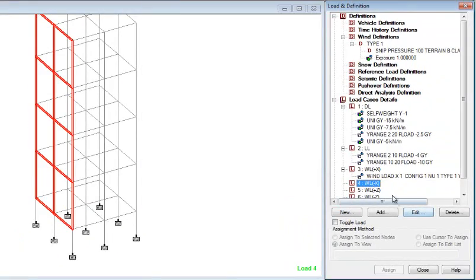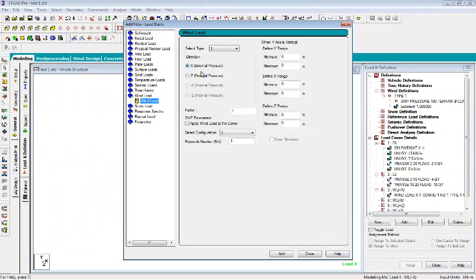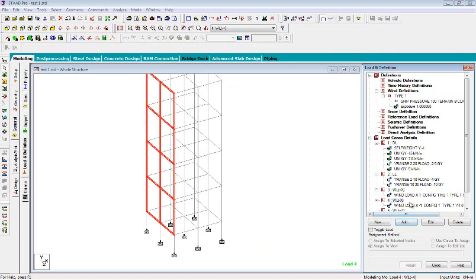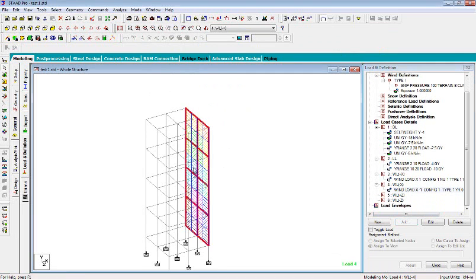In a similar way, just add again the wind load case of this one, add wind load x, but the factor here will be minus 1 because it is in the minus x direction, and here the type 1 because we have already selected the type 1 that we created. And yes, the y direction you just specify as 20, add, close. Just check it: you see on the opposite side, if the wind comes from the opposite side, it takes care of that one.